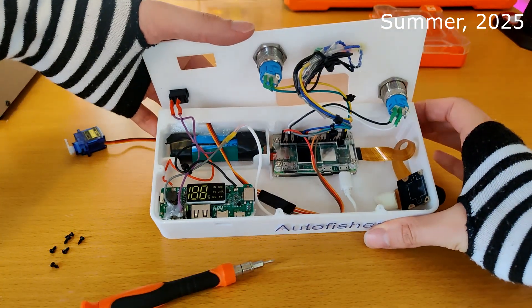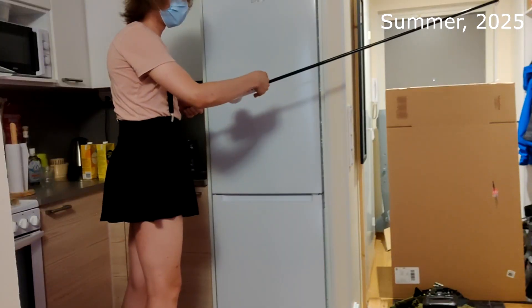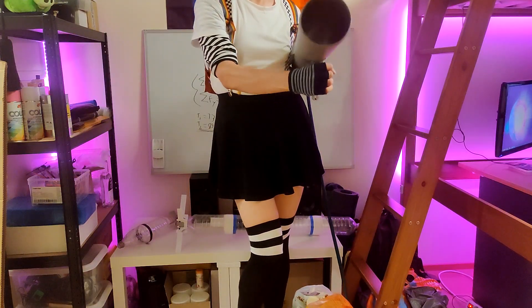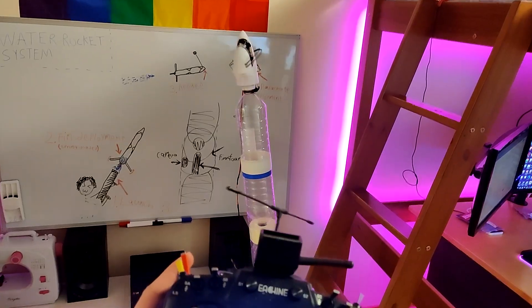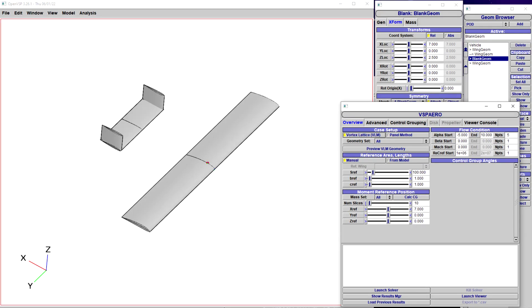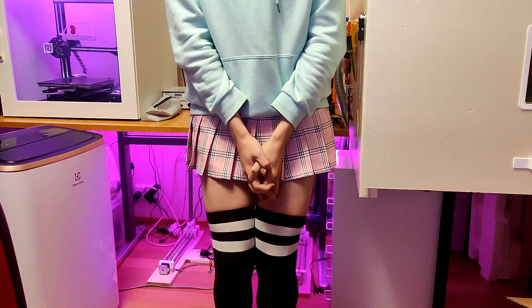Next, I built an automatic fishing rod using a Raspberry Pi Zero W2 and OpenCV. The system detected when the bobber went underwater and automatically lifted the hook — it worked well and it was fun making it. I also made a handheld water rocket launcher, which I improved by adding deployable fins and a parachute mechanism. The whole process was a ton of fun. In the future, I've got a lot of crazy projects planned — I'm thinking about building an FPV hot air balloon, a cargo RC plane which I'll drop a beehive from the sky with, and a few other surprises.